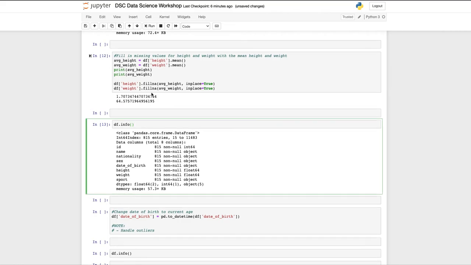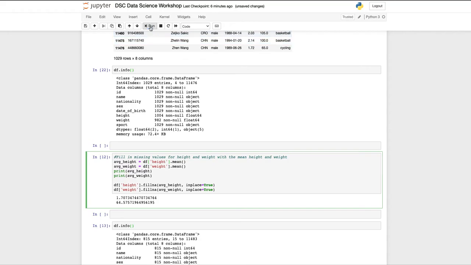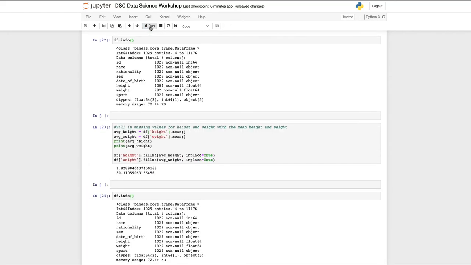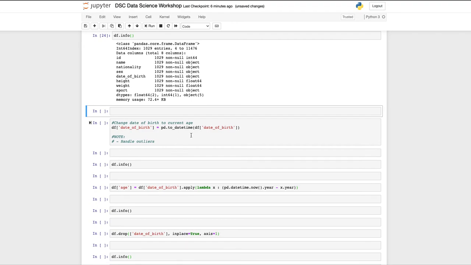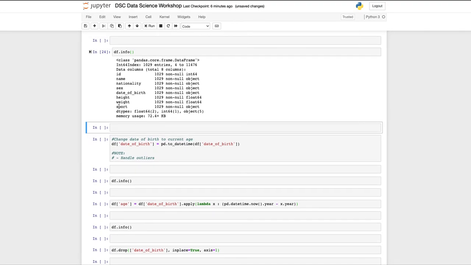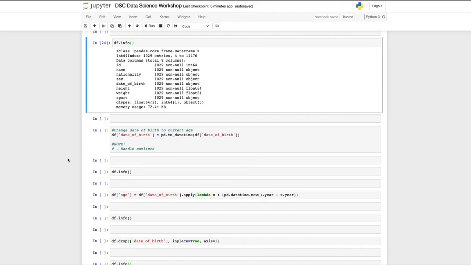So let's see. Okay, there we go. All right, and so like we noticed here, we only get the date of birth. This isn't something super important because at the end when we make some predictions, we can just plug in our date of birth, for example. But just to give an example of some things you can do, I wanted to change the date of birth to all of the athletes' current age, so that I could literally just plug in 22 and get back which athlete I was closest to or something like that.